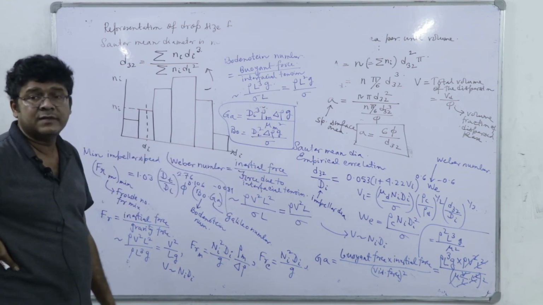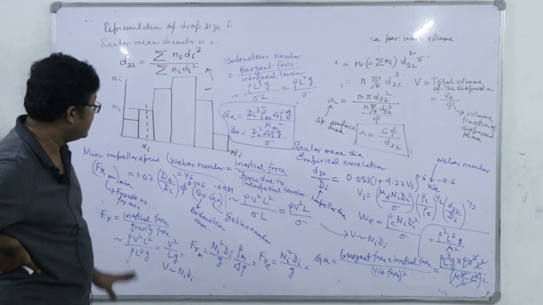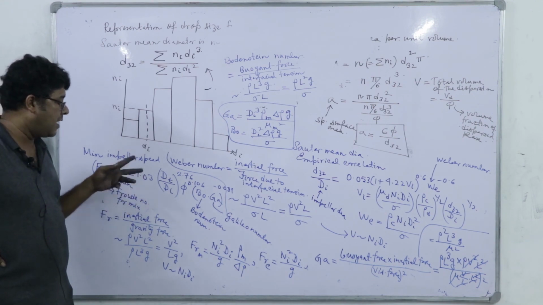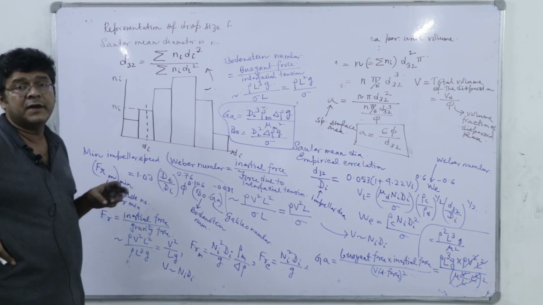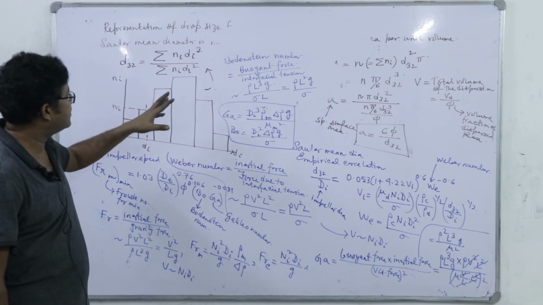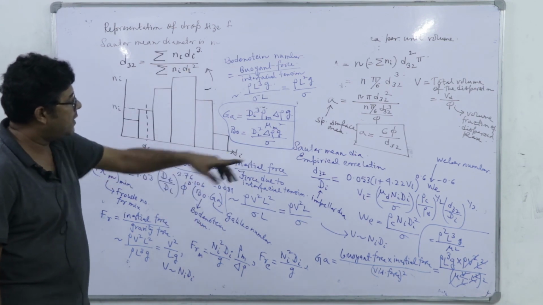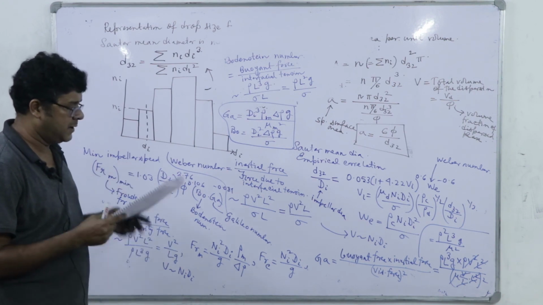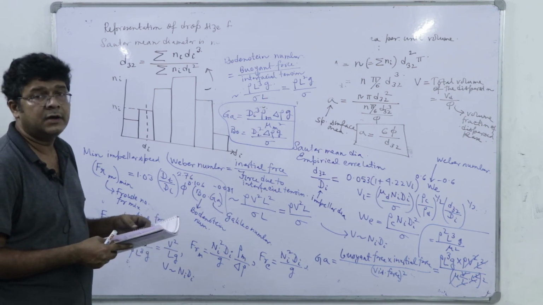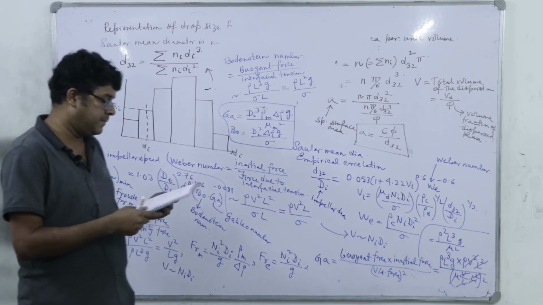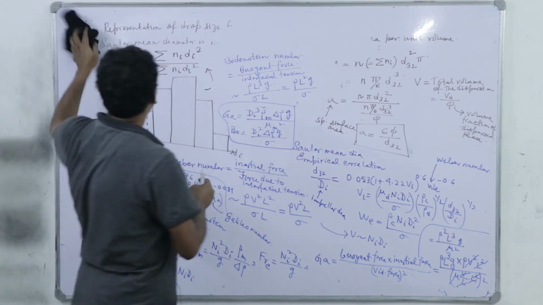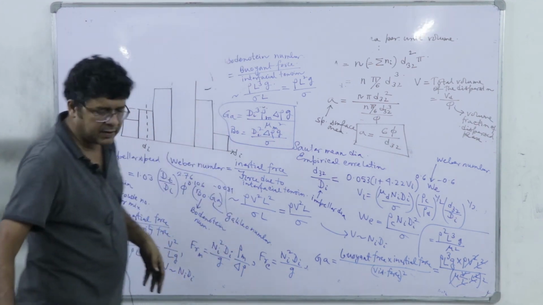So, the objective of this discussion is not to discuss this empirical correlation. Empirical correlations are simply outcomes of experiment, but in this relation I have planned to discuss the different dimensionless groups involved in the physical characteristics of this liquid-liquid dispersion system. So, in terms of Sauter mean diameter, we have got this Weber number. For minimum impeller speed, we have got this Froude number, Bond number, Galileo number. And the last one, the physical characteristics related to it, is the power number, right. So, this is related to power consumption.